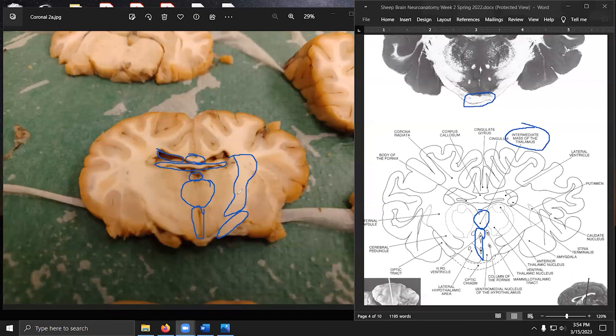Now I want to get rid of that and a few other things because I want to be able to illustrate something that's a little bit faint on this one. You'll see these four dots that exist faintly on here, but a little bit more distinctly on here. We have column of the fornix, or I sometimes have called it fornix because that's the way it is in the rat brain atlas. And then we have the mammillothalamic tract, or MT for short. And so we see that these surround the third ventricle as a sequence of four dots. They are right here, here, here, and here. And so just so you can kind of see those, I'm going to remove these one by one.